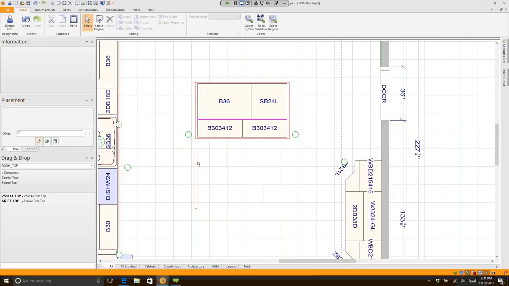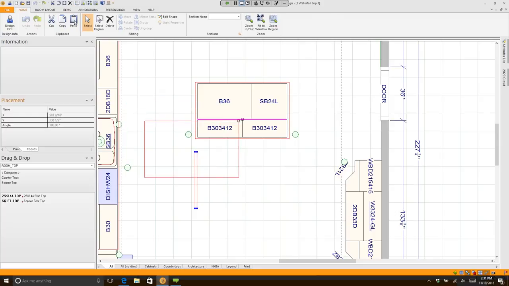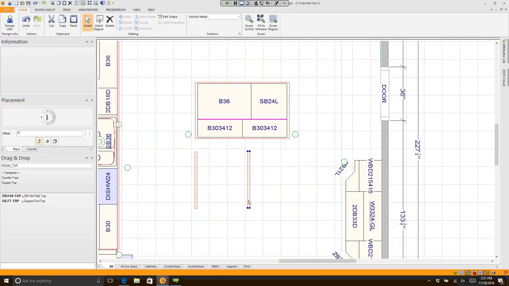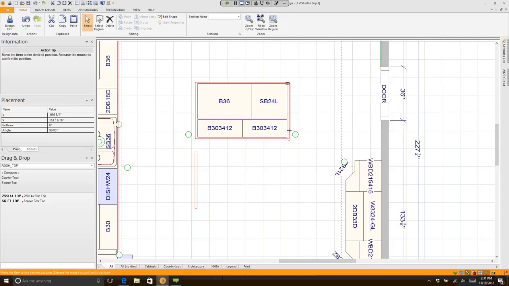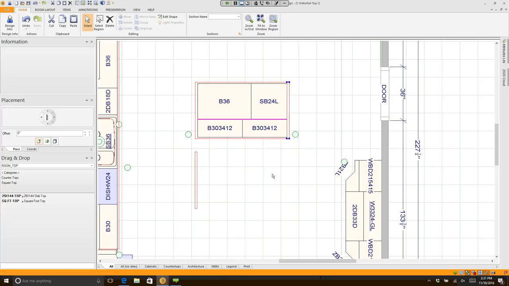Now, if I want to put this on both sides, I can actually click on this, click on copy, click on paste, and then I'll have two. If I click copy and then click on paste, I now have two sections. All I need to do is take this, slide it into place, let it snap in, and watch what happens when I go back and view it.